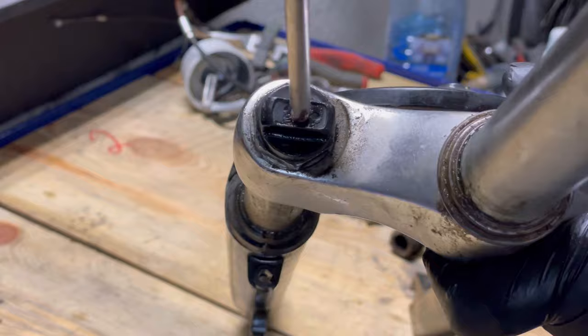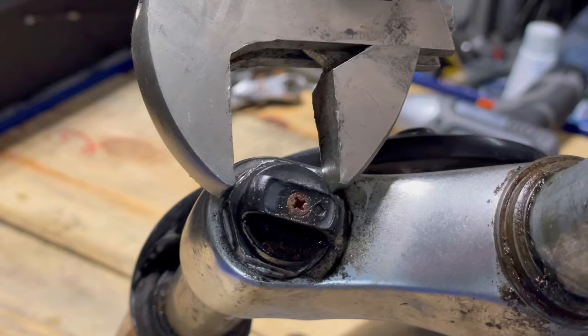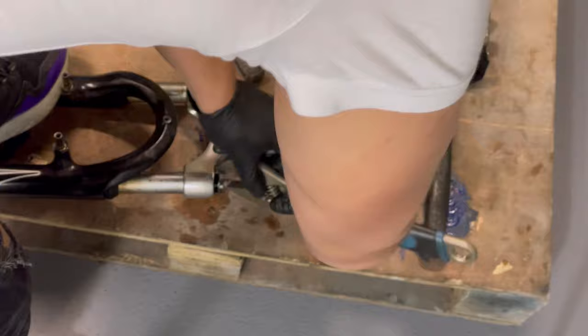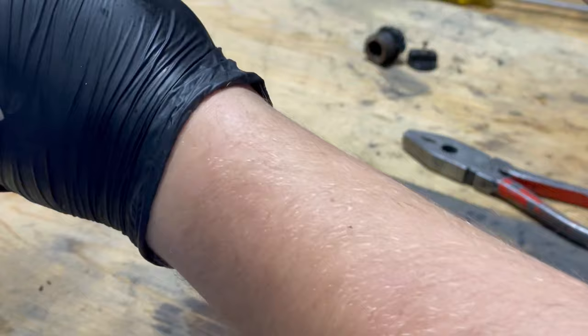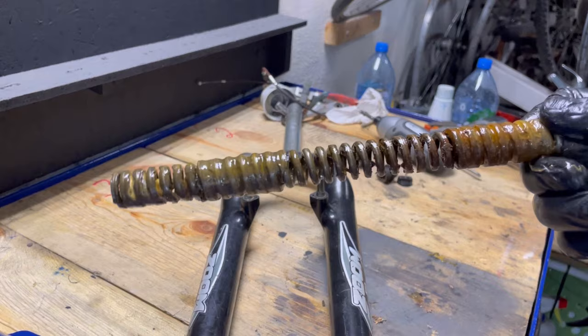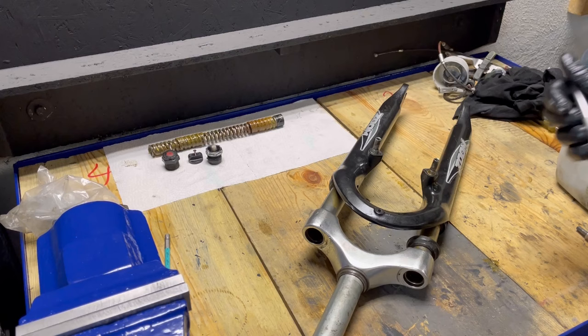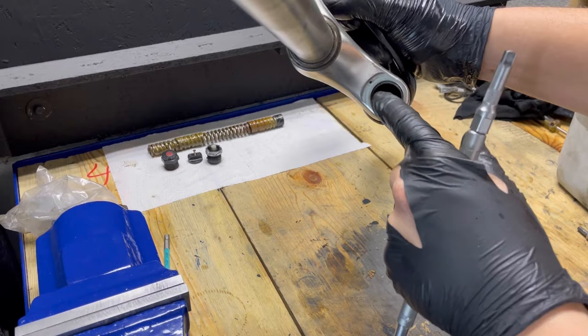The first step is removing the caps and the retaining ring. Then, using an extender and a 5mm hex key, unscrew the bolts from the inside and take them out.